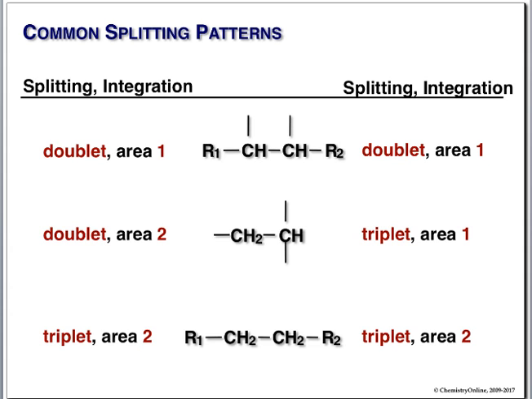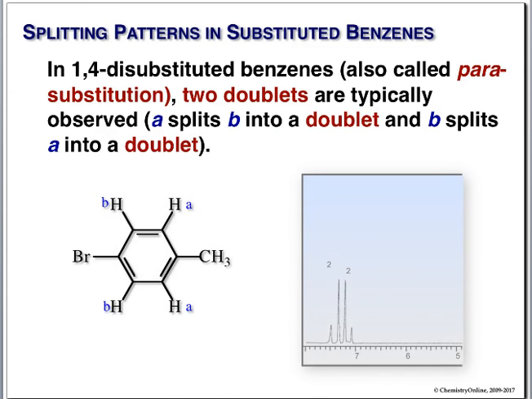All right, let's take and apply this to benzene rings. We talked about benzene rings in C13. We said we can identify who's what depending upon how many peaks we get, whether they're singlets, doublets, whatever. We can do the same sort of thing to some extent with the proton NMR. Consider this disubstituted benzene, 1,4-disubstituted. These 2 hydrogens are the same, and these 2 are the same, right? So they can behave the same.